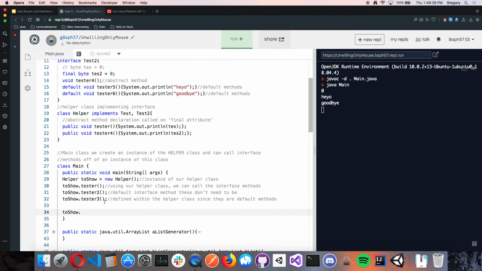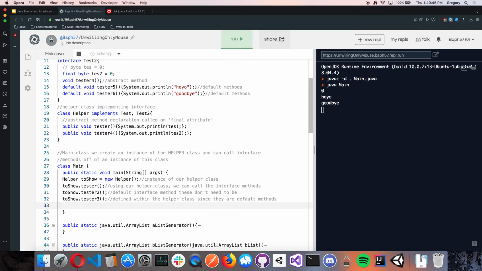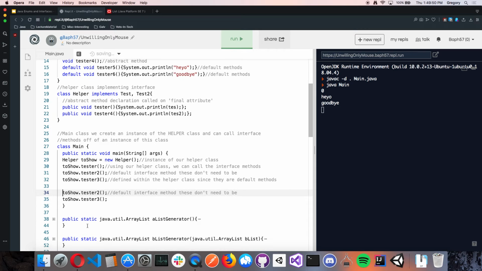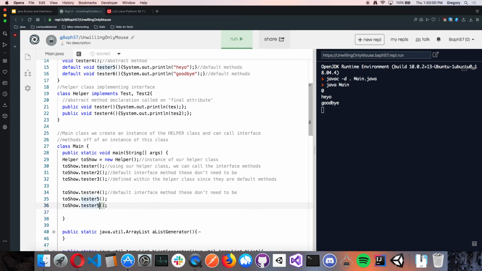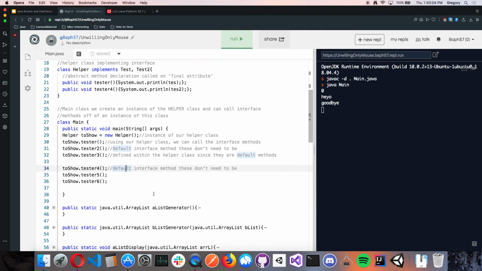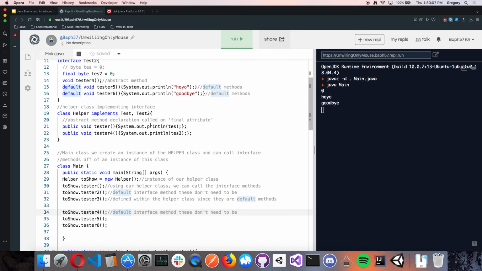So let's just copy a couple of these. Tester 4, tester 5, copy, paste, 6. That should do it, because now this class is implementing both of those interfaces.